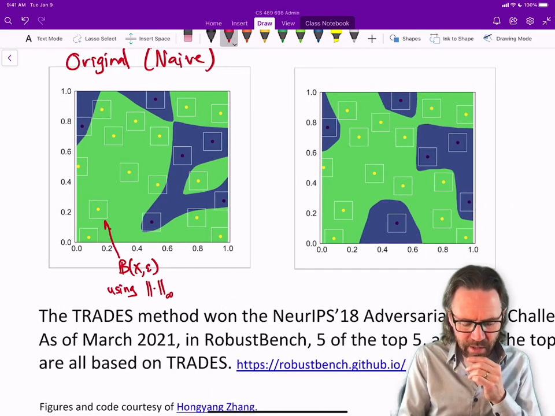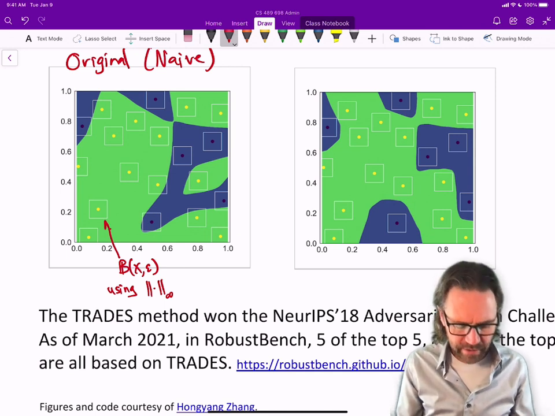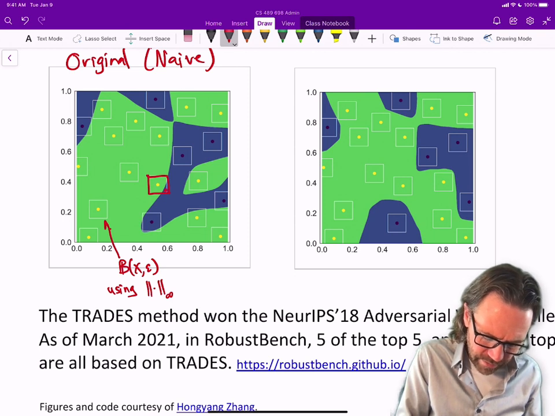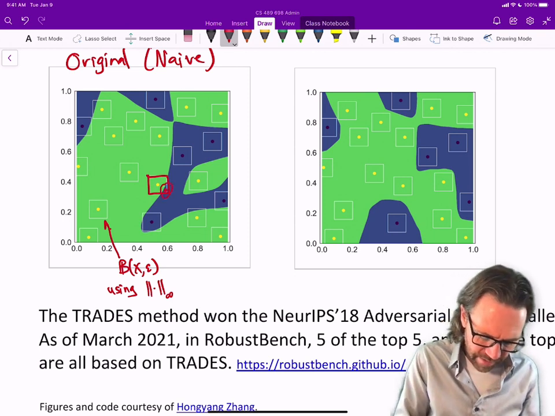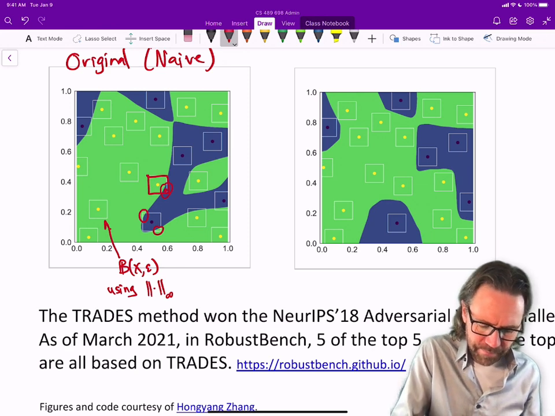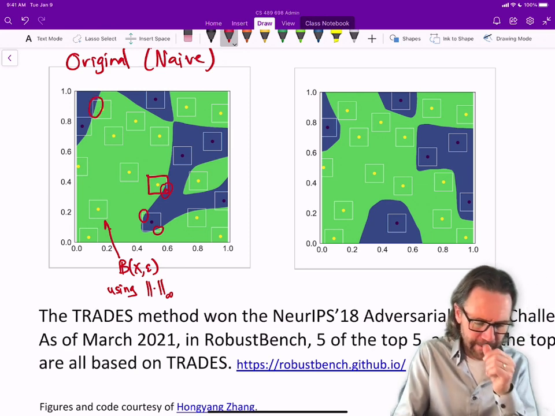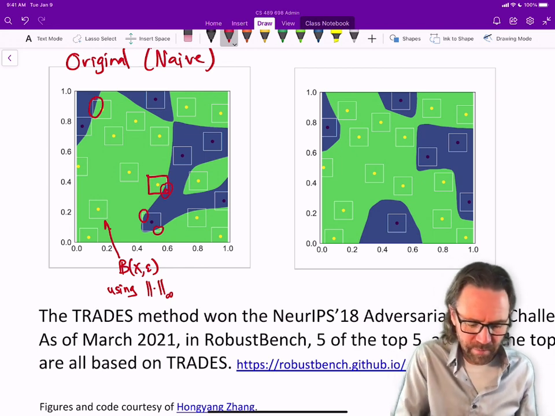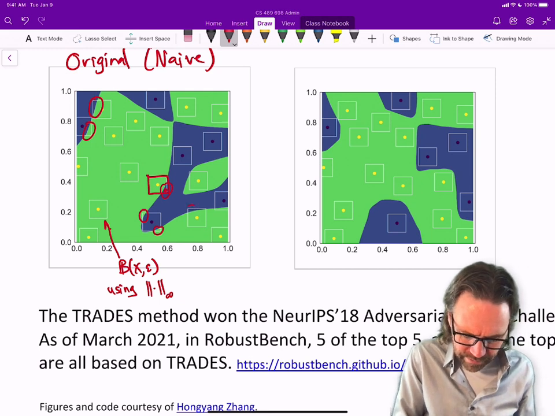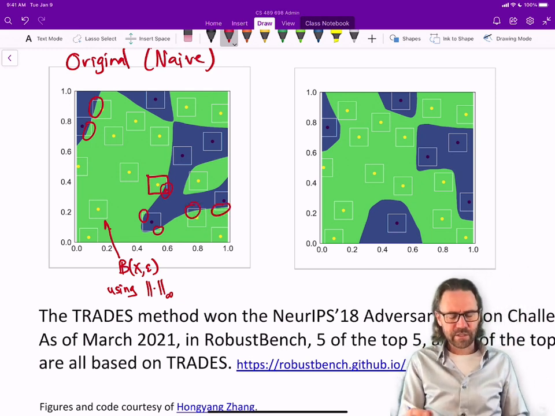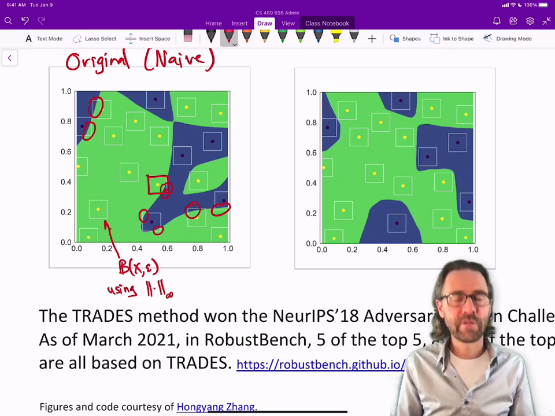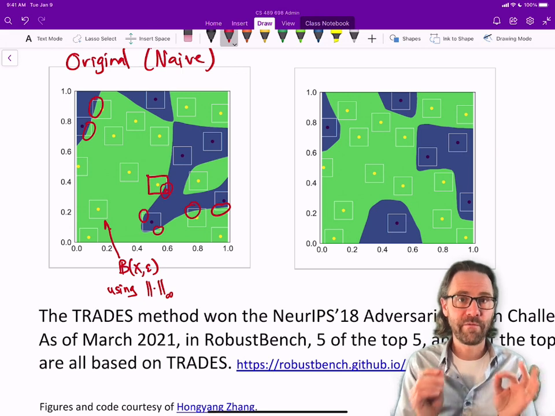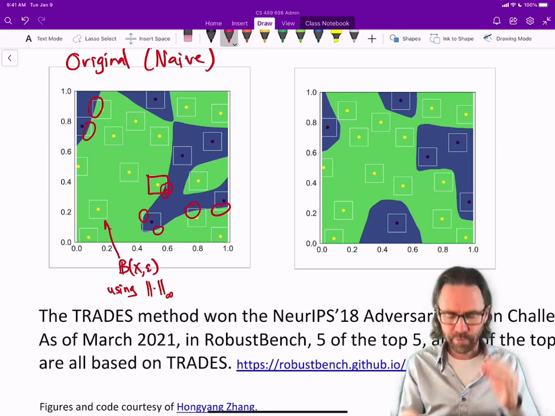So if you look at a number of these epsilon neighborhoods, you can see a lot of adversarial examples. For example, this one here, you can see in this little corner there's an adversarial example. There are adversaries here. Up here, that's a corner of the epsilon neighborhood of that point that has elements that will be misclassified. There's some here. Where else? Here, here. So lots of places where the decision boundary is within the epsilon neighborhood of even correctly classified points.